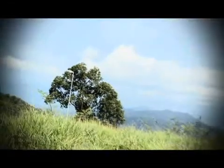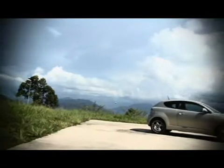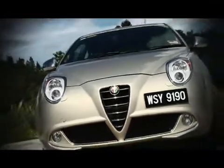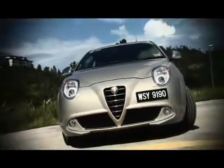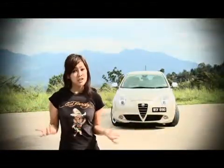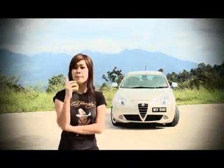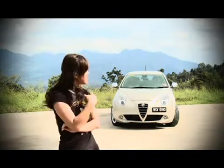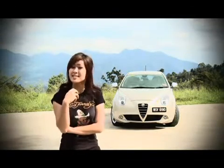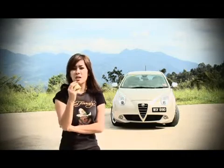It stands for Milano and Torino, the place where this particular Alfa is both manufactured and styled. Built on the same platform as the Fiat Grande Punto, this is Alfa's response to BMW's top-selling Mini. Looking like the love child between an Autochair competition and an apple, the Mito is strikingly cute. But don't take cuteness for weakness. This has been hailed as the spiritual successor to the legendary Alfa Sud, which means it's about to be something special.